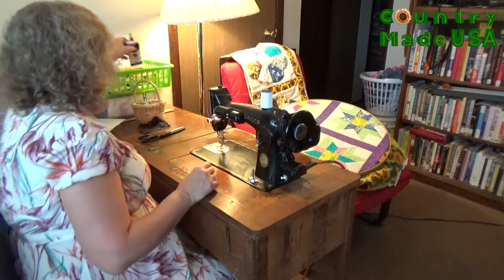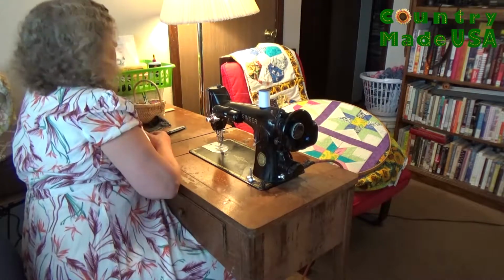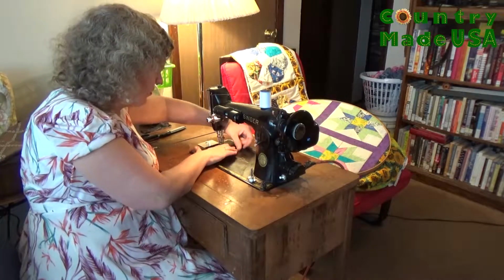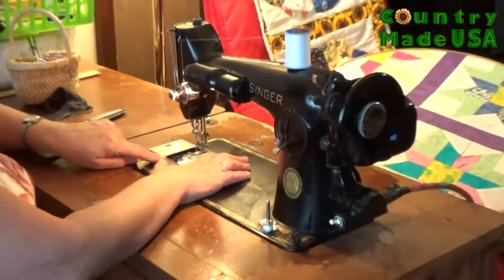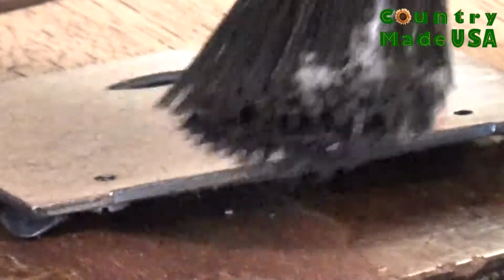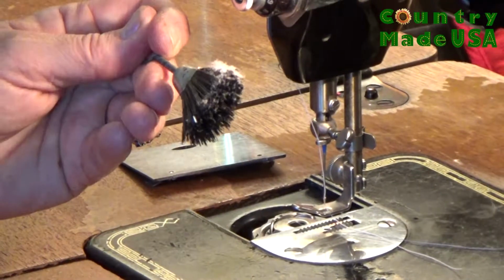The other thing is, no matter where I live, it seems to be extremely dusty. And so I now have a brush, and I actually will dust my machine. And I don't know if the camera can zoom in that good, but you can already see the dust in here. I mean, look at that. So usually anytime I replace that thread, I will dust in here, and you can see that the dust is bad.